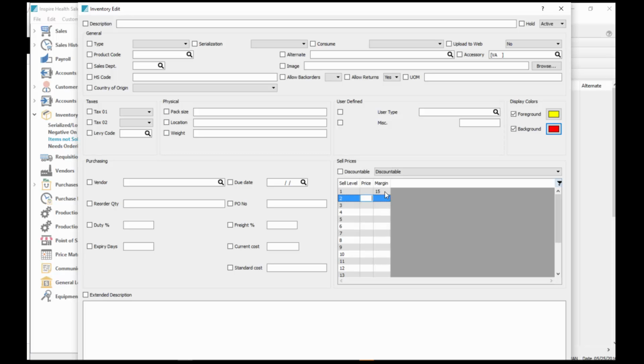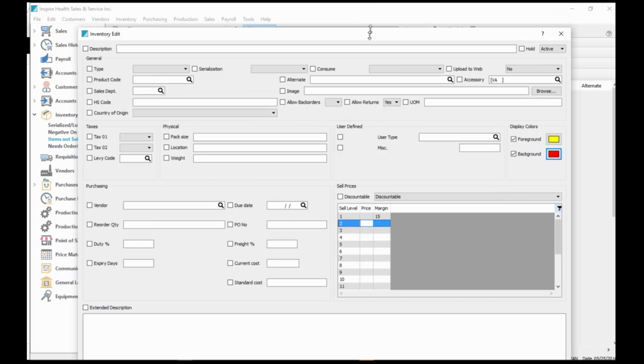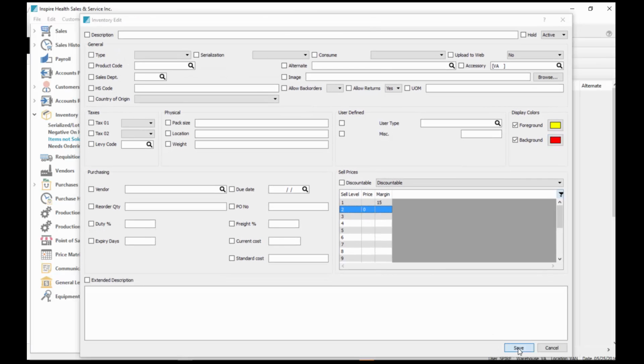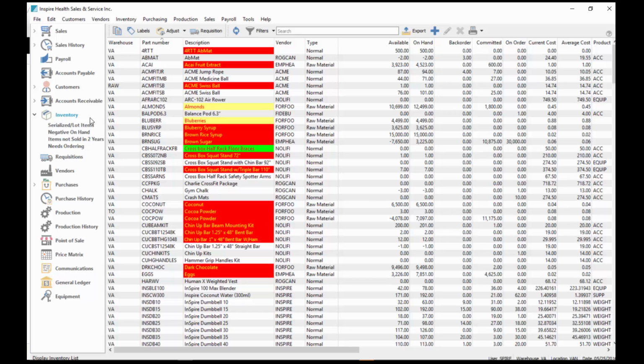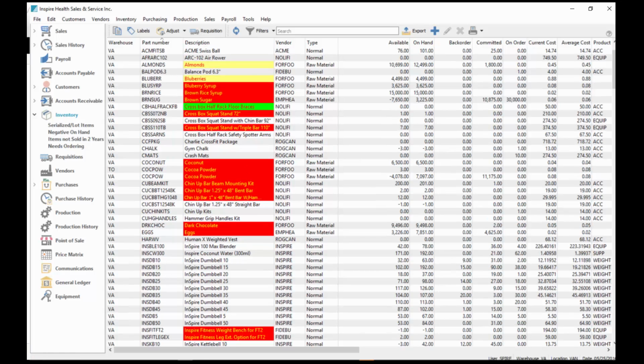So by choosing the margin on those group of items, I hit save on them. Since I've saved this whole list here, my sell prices got updated to 15% over margin, and all my items now show up in that color on the list.